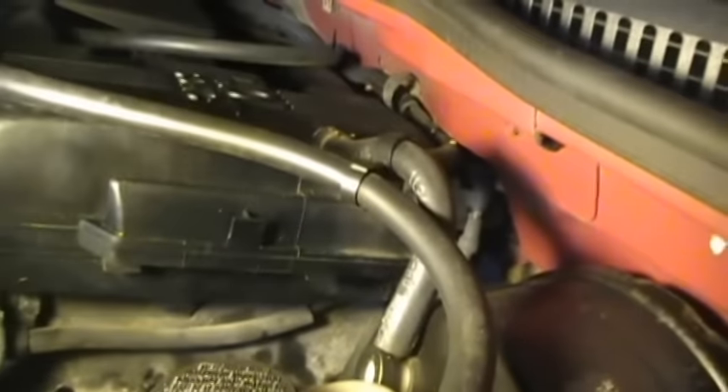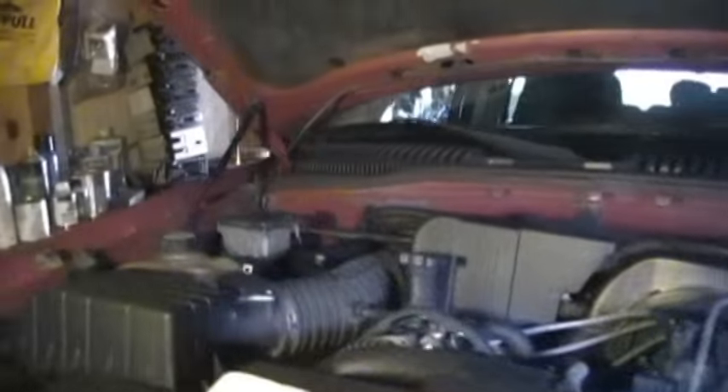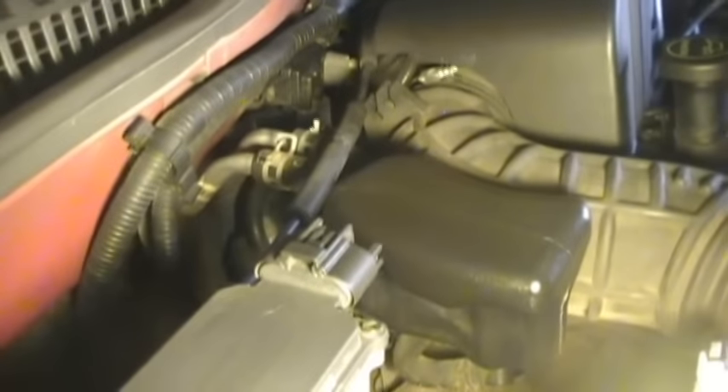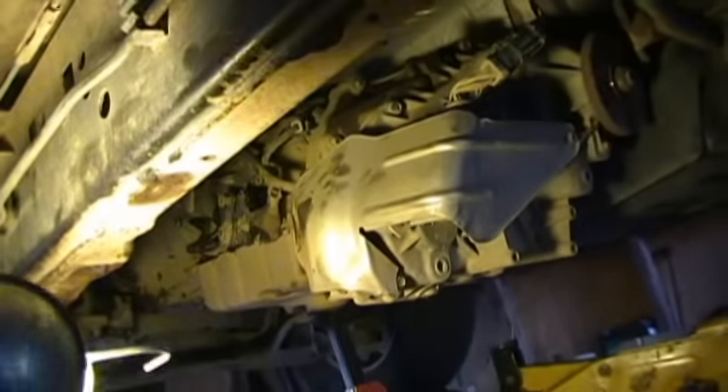If you're worried about the motor turning too much, I'll show you quickly — I still have some pretty decent clearance. It moved back a little bit but nothing got broken, and that's what you want to check. This is probably one of the saving graces of pulling the tranny out, because you have to tip that tranny down a little bit to be able to get those bolts up in the bell housing. I dropped it down real slow, so I should be okay. There's the back of the transfer case.